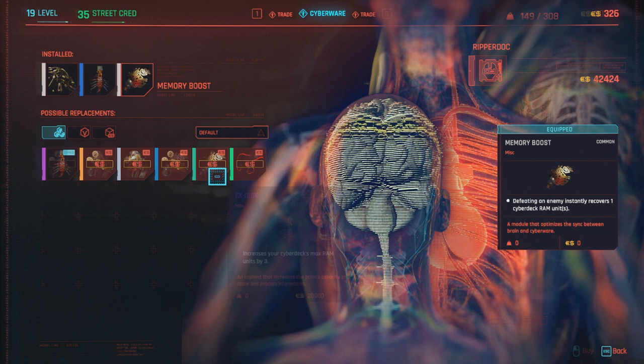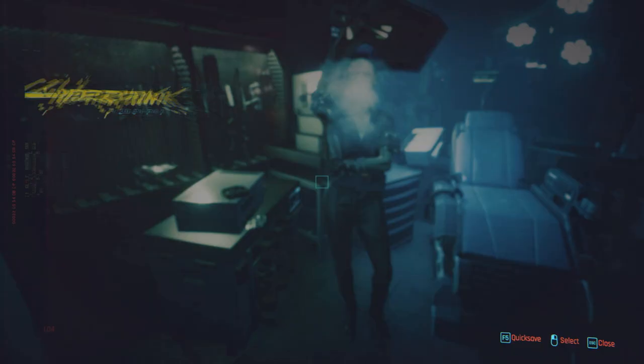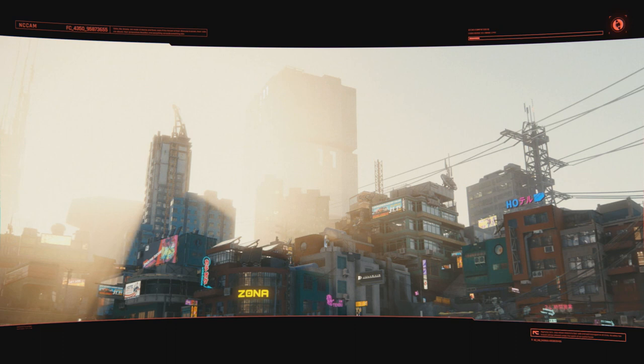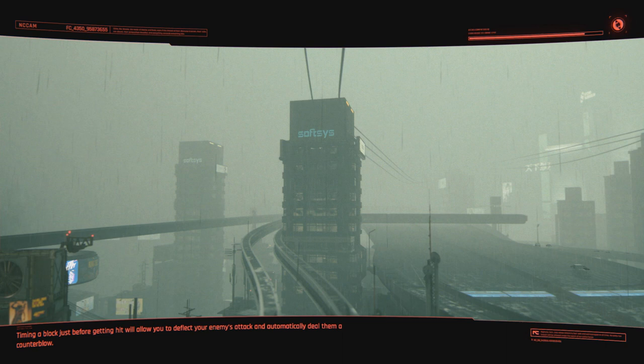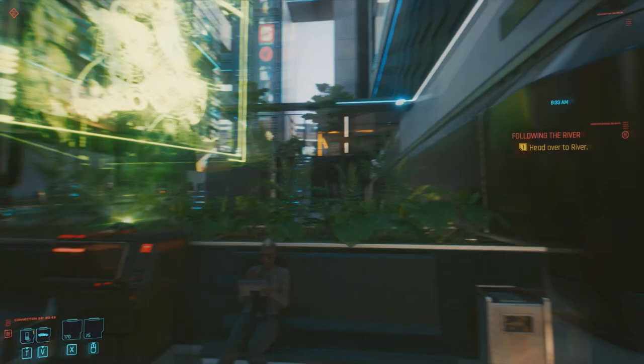Oh, 20,000? Oh, it was 20,000. I don't know if I wanted to get that right now. I may not want to get that. Yeah, sorry guys. I thought it was one of the cheaper ones. I didn't want to jump the gun and grab that right away, because 20,000 is a lot. And I kind of want to have some cash available.